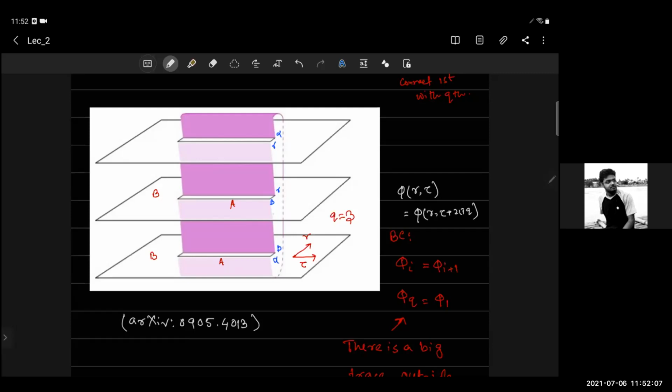But this division is imaginary, right? We are not just dividing and fixing. You imagine that phi in region A, near about the boundary, has to be the same as phi in region B, near about the boundary. What do you mean imaginary? Because you're literally doing a path integral on an n-fold cover. Yeah, the subdivision is imaginary. You imagine that regions are subdivided in the following way. That's what I mean. Okay, thanks.